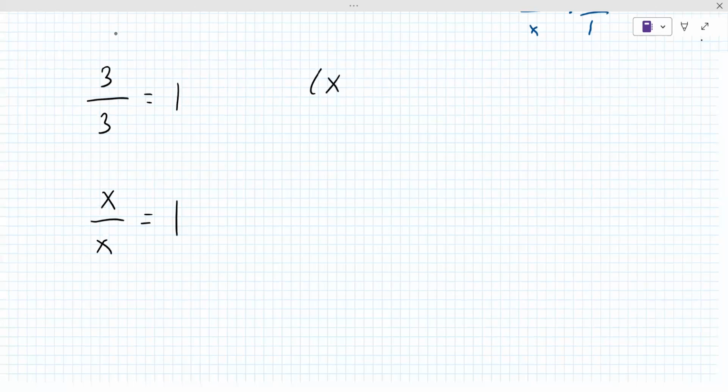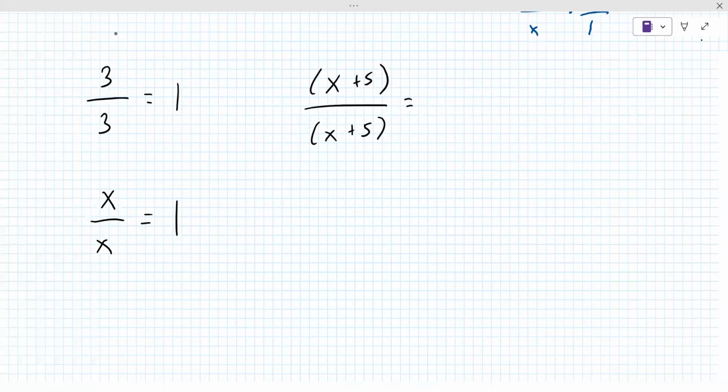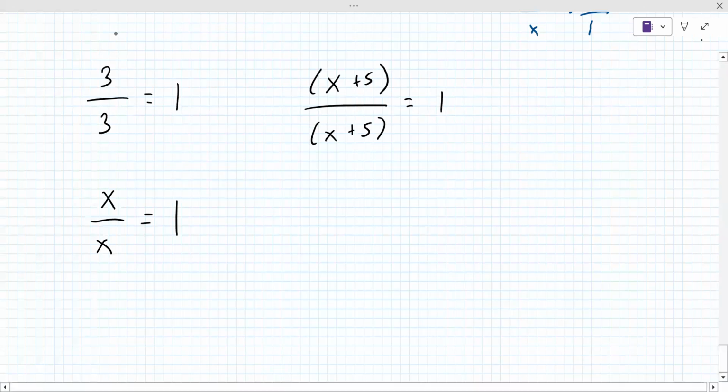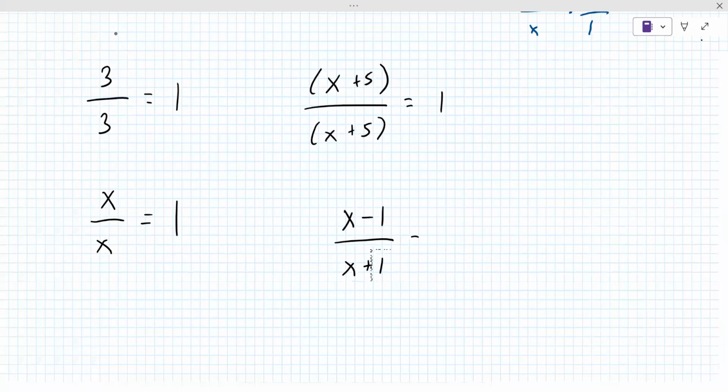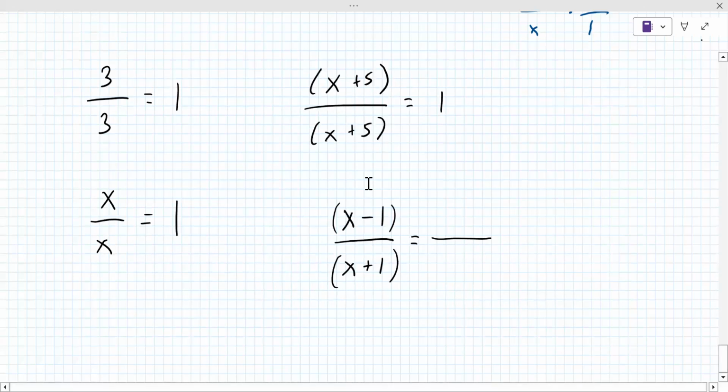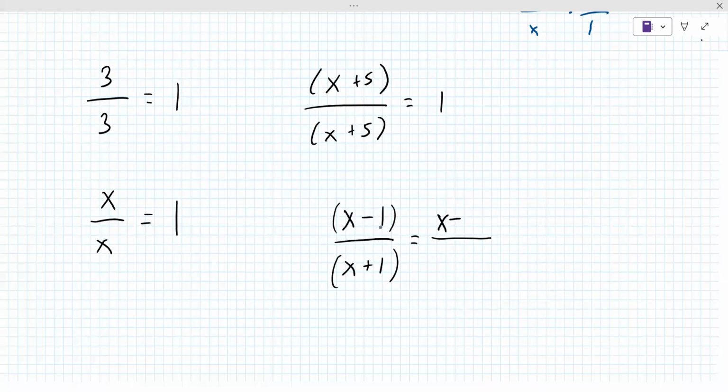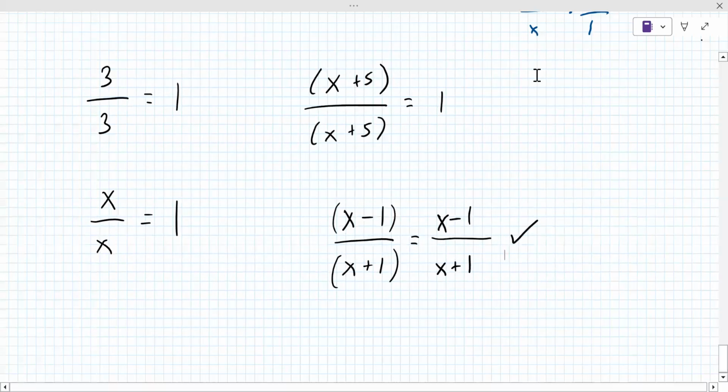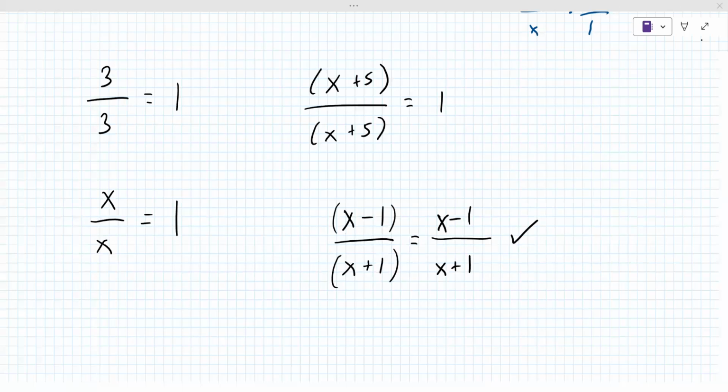How about X plus 5 over X plus 5? What does that equal? 1. If they're the same on the top and the bottom, it becomes 1. Now, what if it's X minus 1 over X plus 1? Are these the same on the top and the bottom? No, because of the sign. That's right. Whereas the previous ones were, because the sign is different, they are not the same. Okay, good. So we have enough here to look at number 11 and try to answer it.